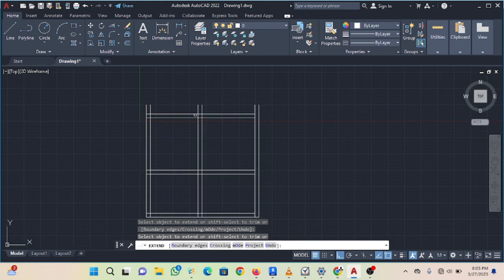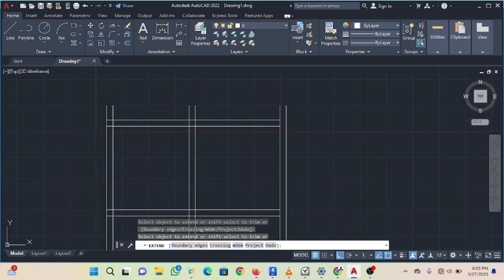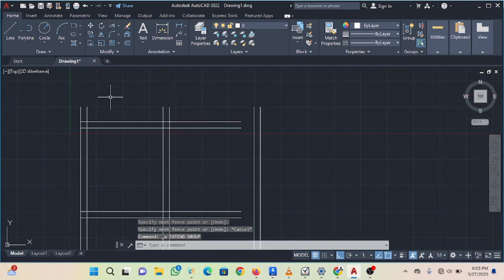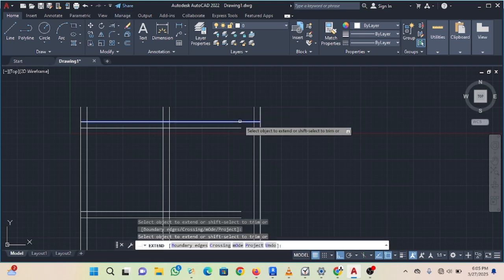I'll use extend to clean it by pressing shift, holding it, and then clicking the top, and everything is gone. Wow. So before you can extend and clean it, you have to extend this beyond the first line so that you can be able to clean it.